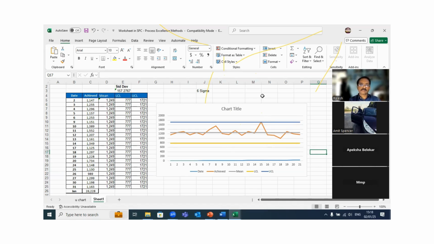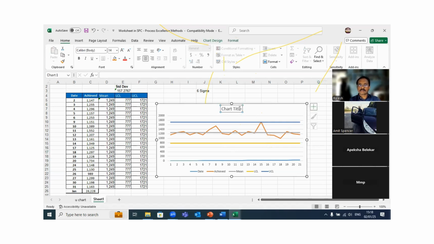See, the point here is you take this Excel and plot it for whatever you want to do. Just copy the numbers here. Automatically the mean will get calculated, your LCL will get calculated, and UCL. And then convert that into the chart here. This chart is going to give you the process control limit, right? So this is a very simple chart, but how we are going to use it, that's the question, right? With this chart, the major area is seeing the trend. You have to plot it on a daily basis to see the trend.